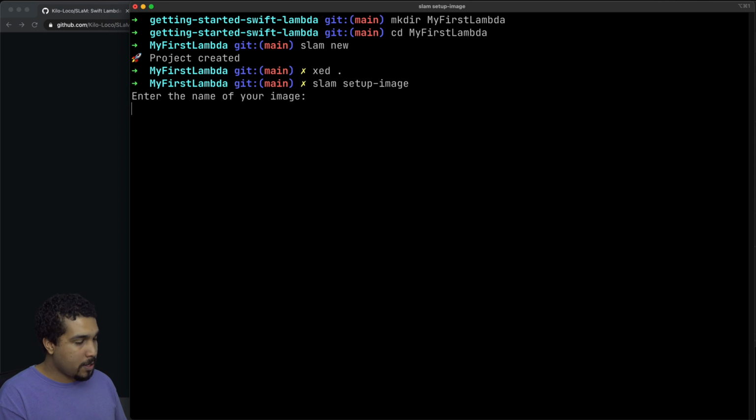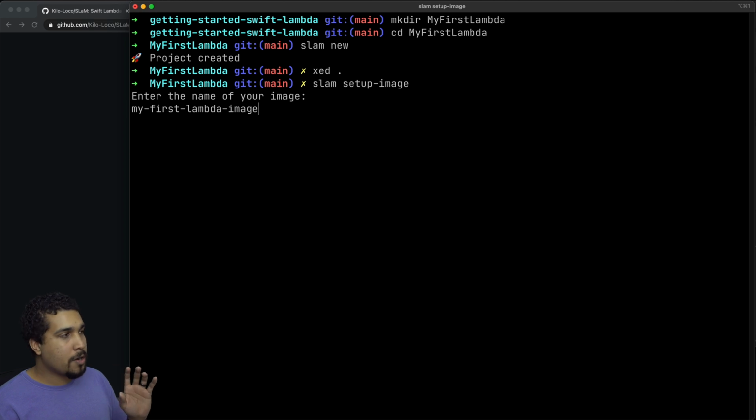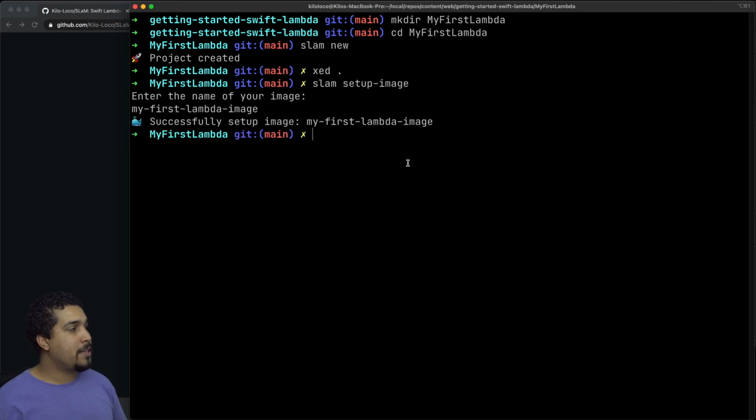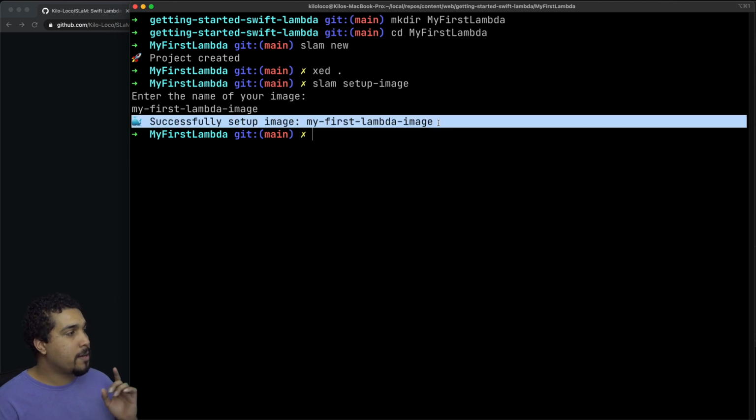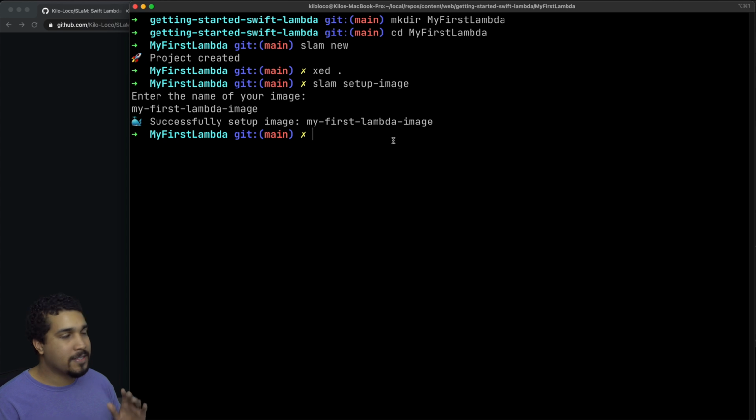I'm just going to call it my-first-lambda-image, like that. I would follow the lowercase naming convention. I'm not sure what the naming convention rules are for Docker images, but I'd follow this convention right here. This may take a while depending on your system, but after it's done, you should get some type of pop-up that says that it's done.